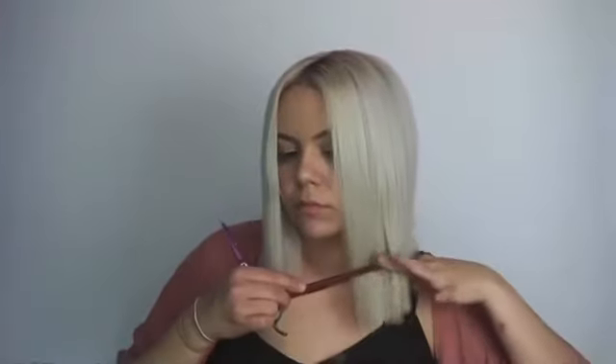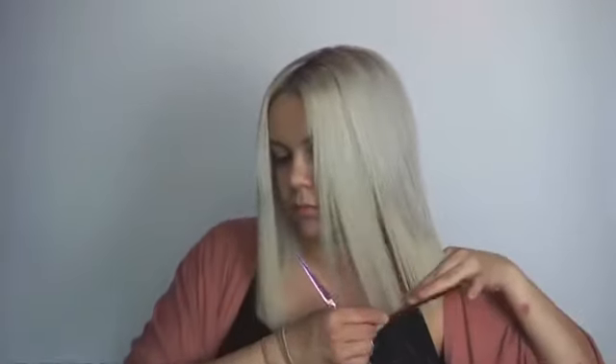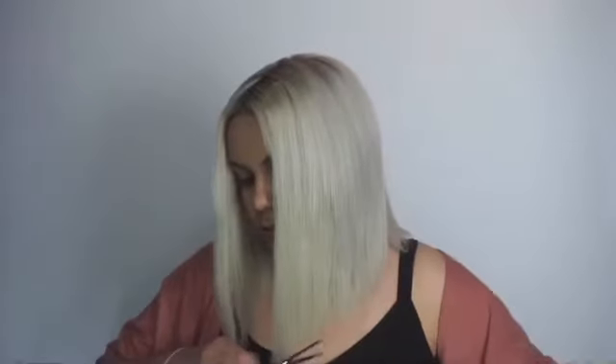I cut that side a little bit shorter — I think that side of my hair is already a tiny bit shorter. Because I was following the back of my head, the hair that's actually mine, it ended up being a little shorter. So I had to go back on this side and trim it again so it is not longer than the other side. You can take the hair and point cut the ends because it's not going to be perfect, especially doing it on yourself. But this will help blend it in and not make the lines so noticeable and blunt — it'll look more natural.